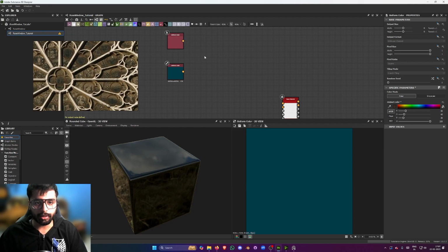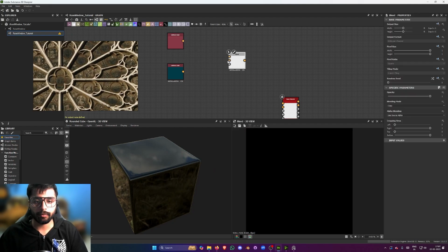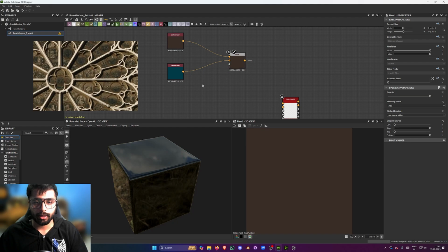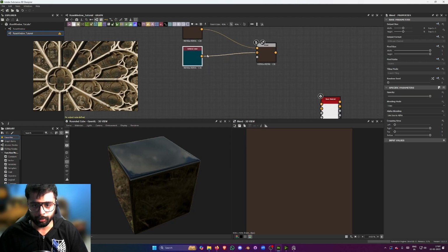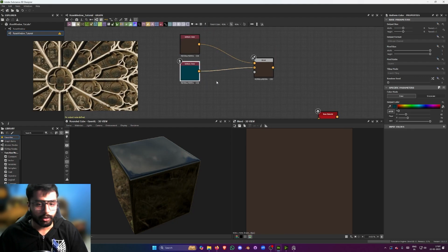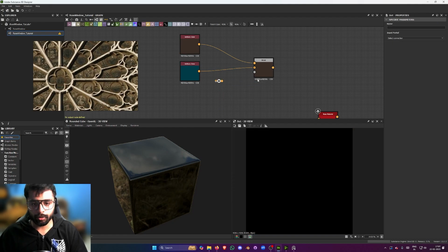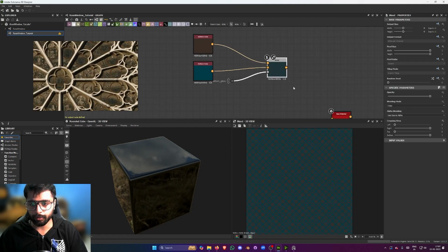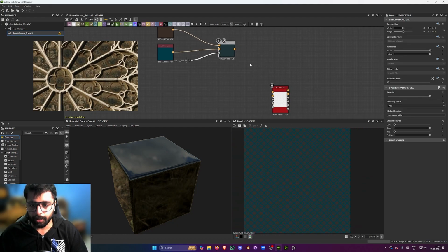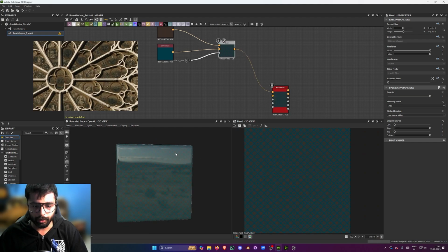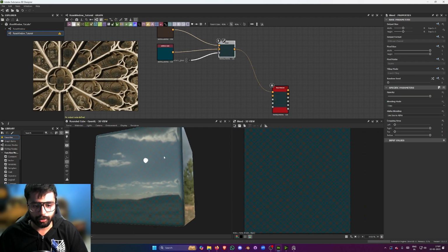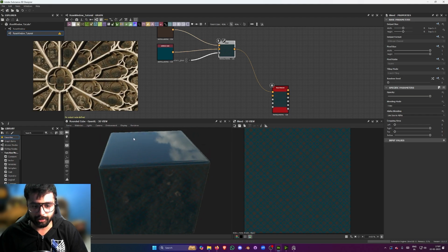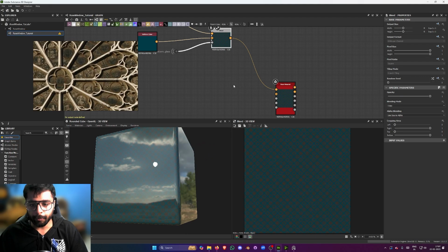So that's that. Let's have a blend mode, like these. And here I'm gonna put the pattern that we made for the window. To do that, I'm gonna choose a dot node and call that here, and I'm gonna put it in. And that's that. Let's connect it to the base color. Now, it doesn't actually look like anything. It just looks like a polished plastic or something like that.